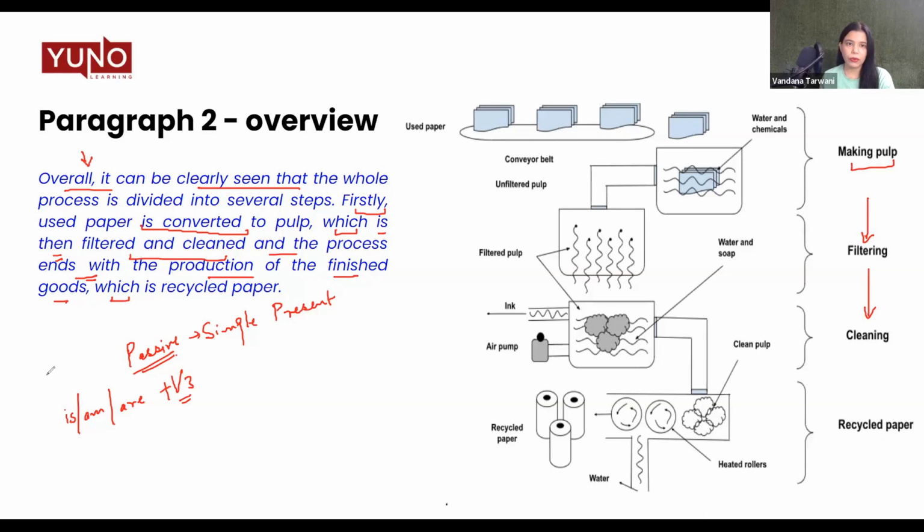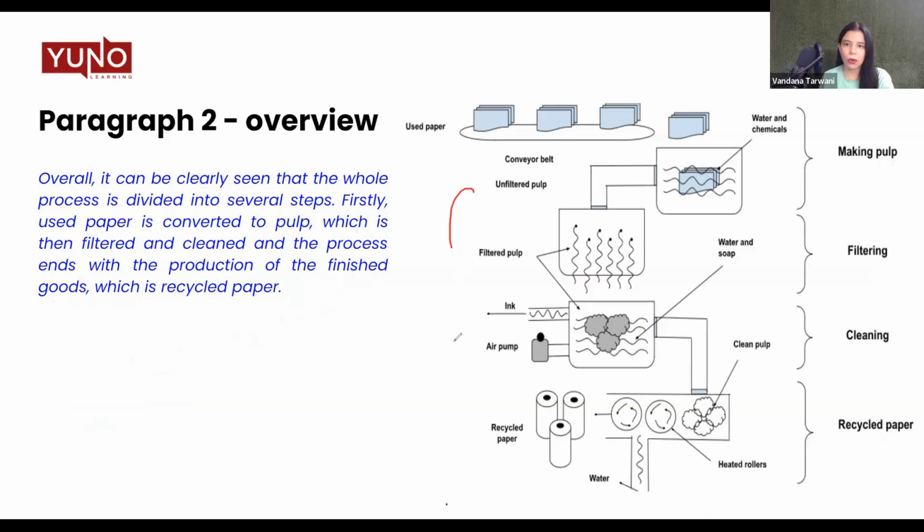If you notice, we have not talked about all the other nitty-gritties that are there in this process. We have not talked about these intricacies yet. In the overview, if you talk about these nitty-gritties, that will go against you. So these nitty-gritties have to be elaborated only in the body paragraphs. Let's see how exactly we have written our body paragraph 1.